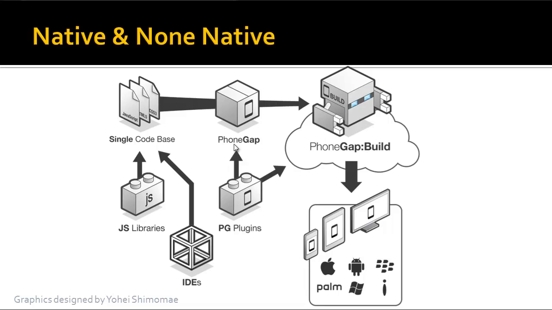Then it all gets boxed up, including any plugins that you may include. And then Phonegap will, of course, build it all so you can distribute to a range of platforms and devices. You can emulate it, you can actually install it on a tablet or smartphone device. So this is the overall workflow of Phonegap. Now it's time to get our feet wet with the Phonegap API.